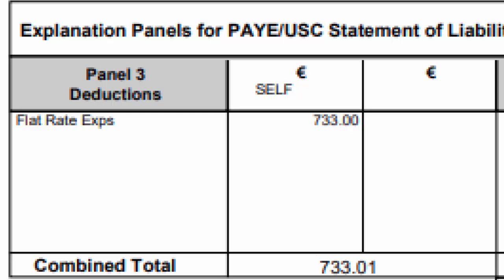At the higher rate, by increasing the standard rate cut-off point to reduce the amount of income tax taxed at the 40% rate. What all that jargon means is that if you exceed the 40% tax bracket by €300 or more, then €300 worth of flat rate expenses is equal to €120 into your hand every year. If you do not reach the 40% standard rate cut-off point, then €300 worth of flat rate expenses is worth €60 into your hand. Revenue have made changes to the process for claiming these flat rate expenses.